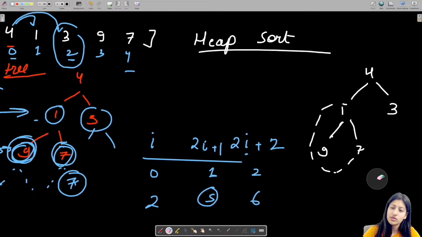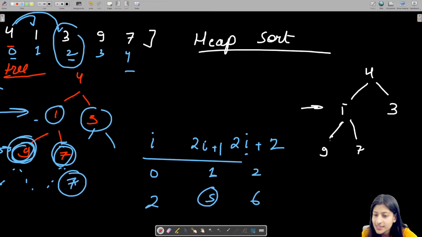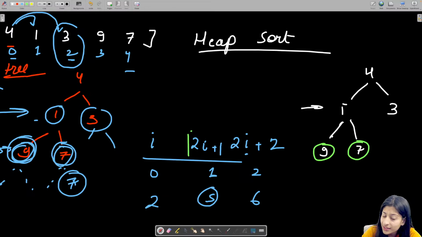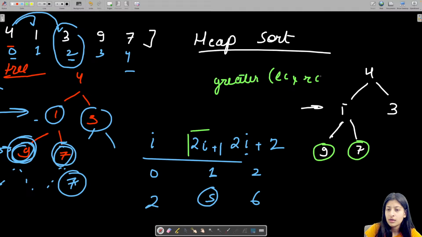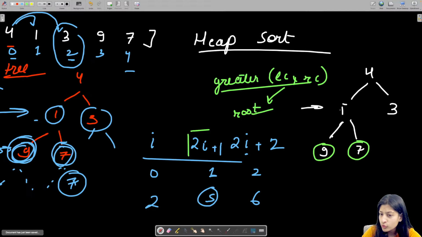Okay, now this is what we are going to do. We are going to create a heap from here. How are we going to do it? Let's start from this level. I will check what its left child and right child are. Left is this, right is this. And you know how you can find a left child and a right child, correct? So you will compare which is the greater one out of these 2 nodes. 9 is greater. Then you compare the greater of the left child and right child with your root, current root is 1.